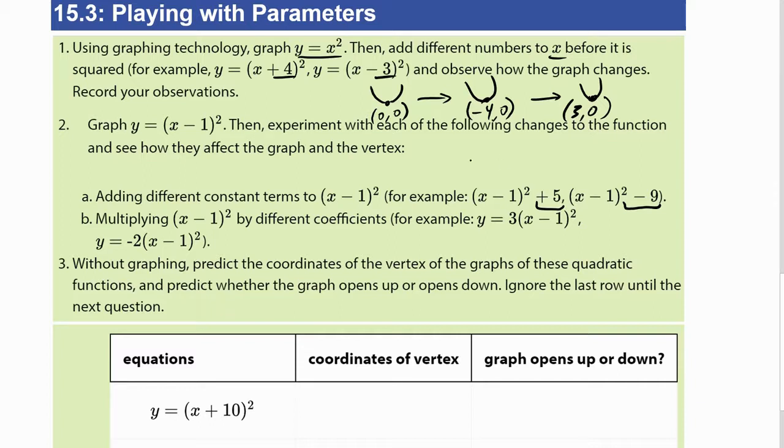So hopefully you tried those on Desmos. And you realize that this plus 5 makes a vertical shift up five units. While this one took your entire parabola down nine units. So this was a vertical shift or VS vertical shift down nine units. VS means vertical shift.